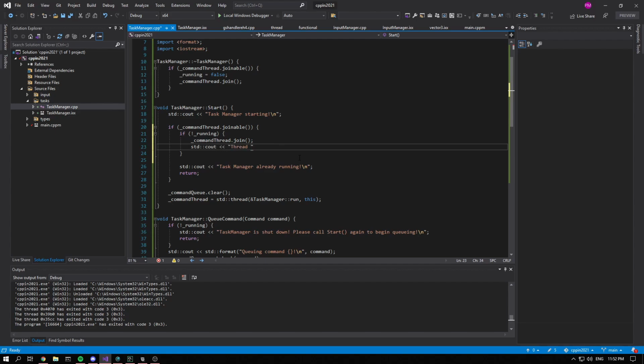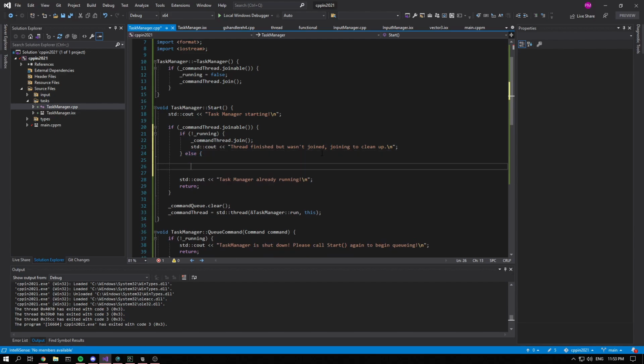Thread finished but wasn't joined, joining to clean up. And then else, one of the rare times you'll see me use an else statement.